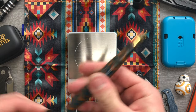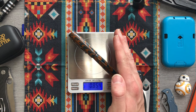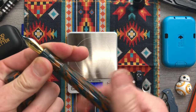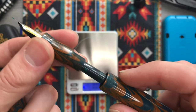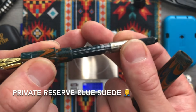It's not a heavy pen. We are looking at 0.854 ounces, or 24.2 grams, which is pretty good considering that this barrel has quite a few threads. But that makes it possible to eyedropper this pen as well. Right now I'm running a converter with some Diamine Blue Suede ink.